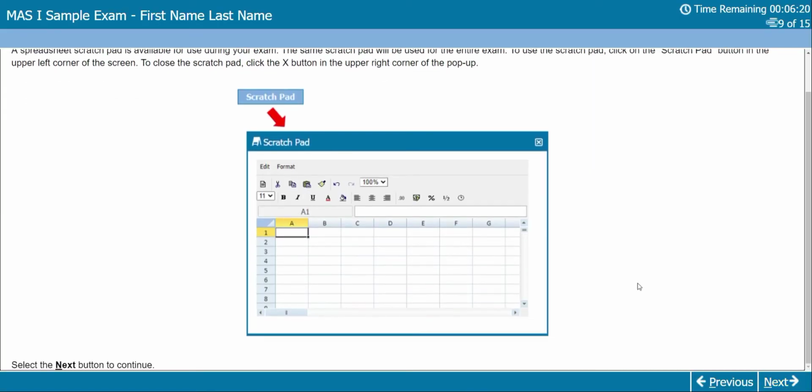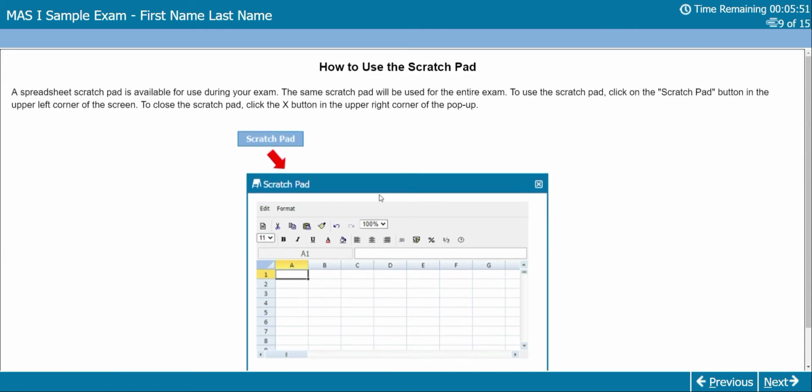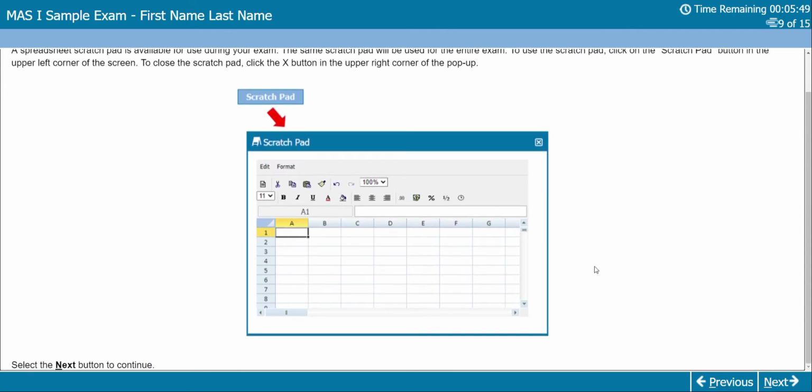And then the scratchpad. This is, I think, the most exciting thing. It is a really distilled version of Excel. When we get to the examples, I'll open it up and navigate it. But I feel like there will probably be one or two questions that can really be simplified because you have essentially Excel, and you could probably guesstimate some answers by brute forcing something within Excel. So I'm hopeful that having access to this will improve my score on at least one or two questions.